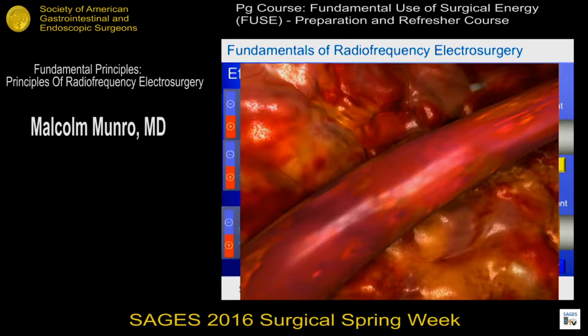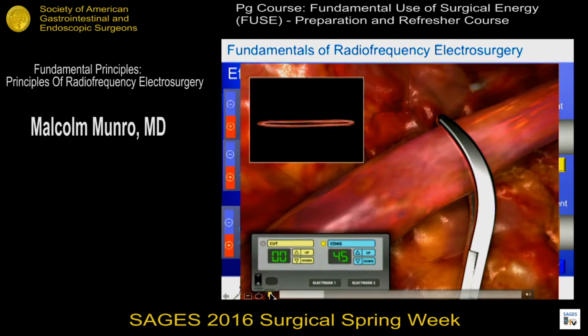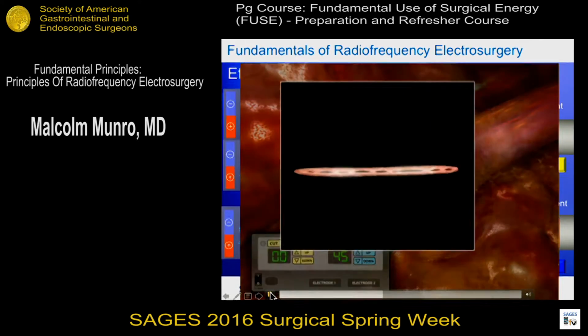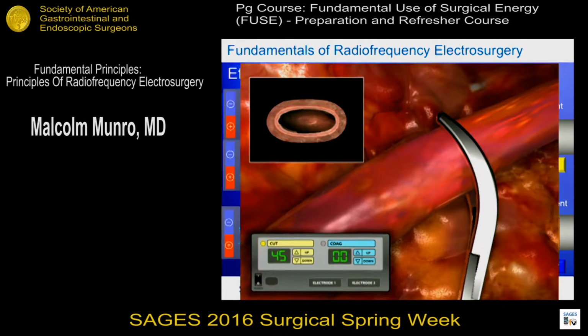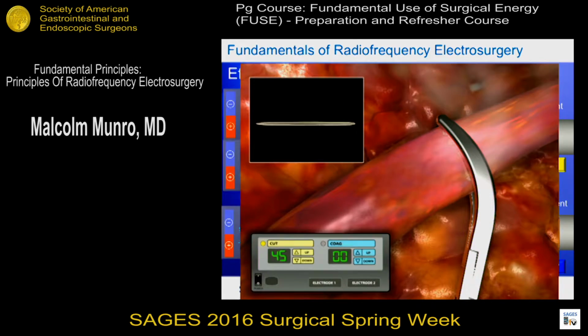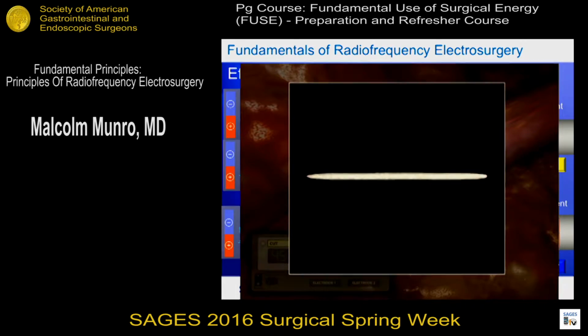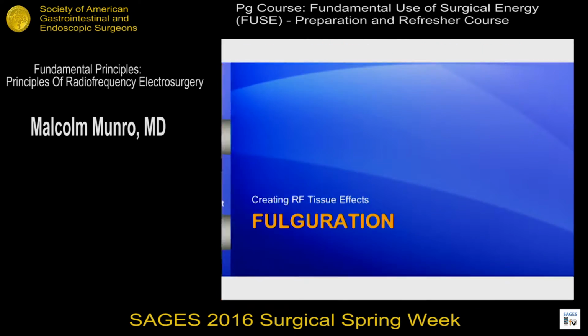This is one that we made for Fuse, if I can find it, there we go. And it basically is showing you the same thing in an animated fashion, okay? Here's the high voltage, see the spot weld type of approach. And here's the low voltage, a little slower, but far more effective to create a seal. Keep going the wrong way.